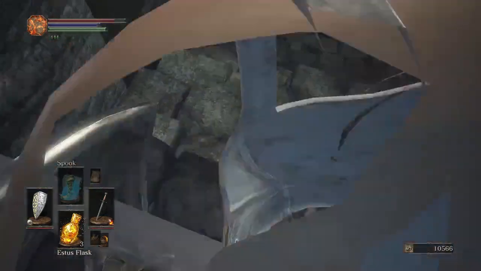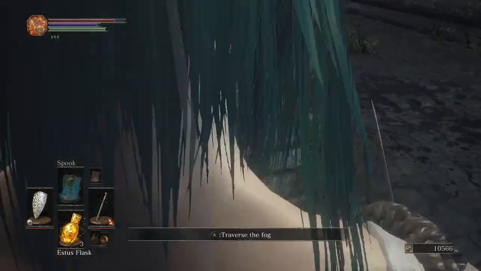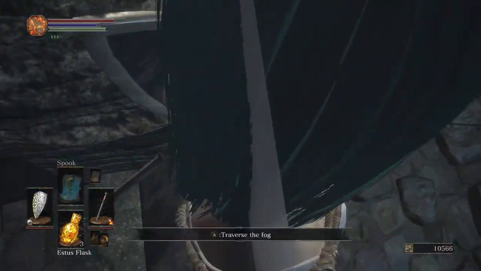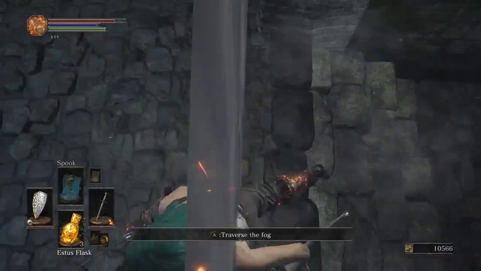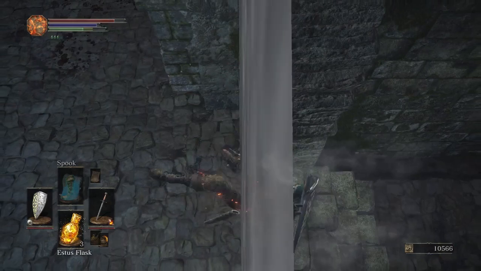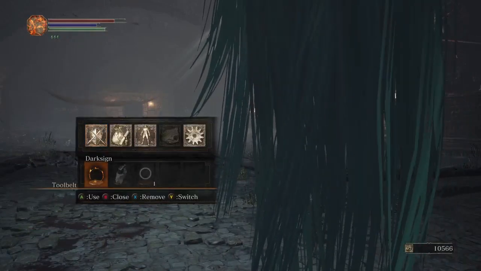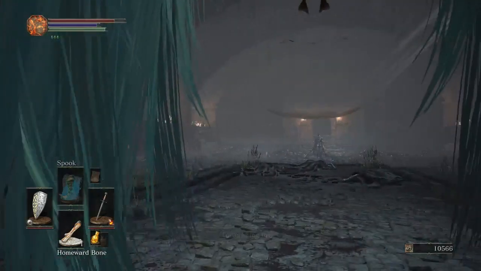This horrifying situation where you are stuck, cut in half vertically by this fog, and you can see inside of yourself. Oh god, my eyeballs are horrifying. Oh well, at least you really get to know your character, and you'll see that it says traverse the fog, but you can't do anything. You are trapped here. You can't jump out. No matter how hard you try, you can't attack your way out. The only way out is through a homeward bone or by using the dark sign to teleport. And if you quit out and reload, you'll be right inside of here again.